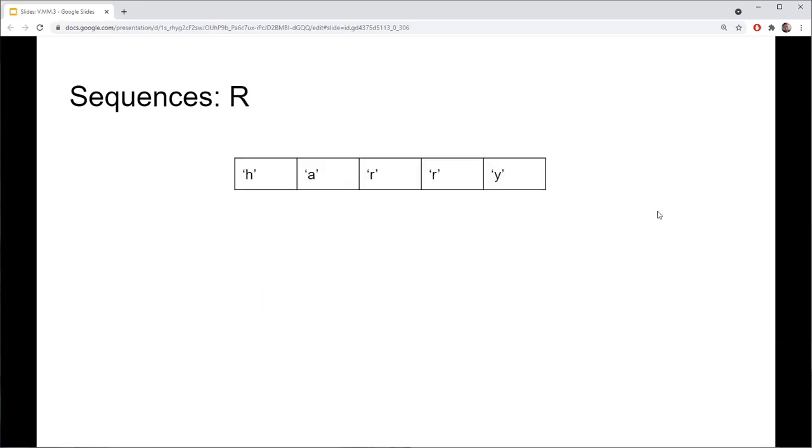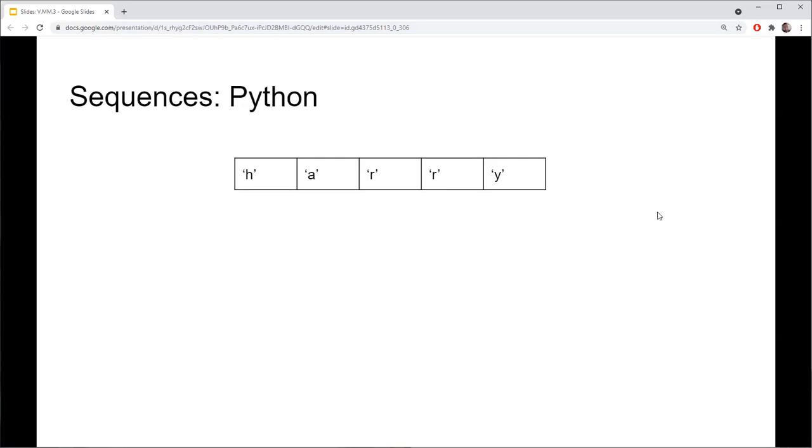So for example, if I have a sequence in R, this would be, for example, a text string. Here it is the name Harry. Then I number the positions of each element of that string, starting from the number 1. The letter H is at position 1, the letter A is at position 2. We call those positions index values or indices. And it's worth noting that for any language that starts counting at 1 for a sequence, we always know the index position of the last element because it's exactly the same as the length of the sequence.